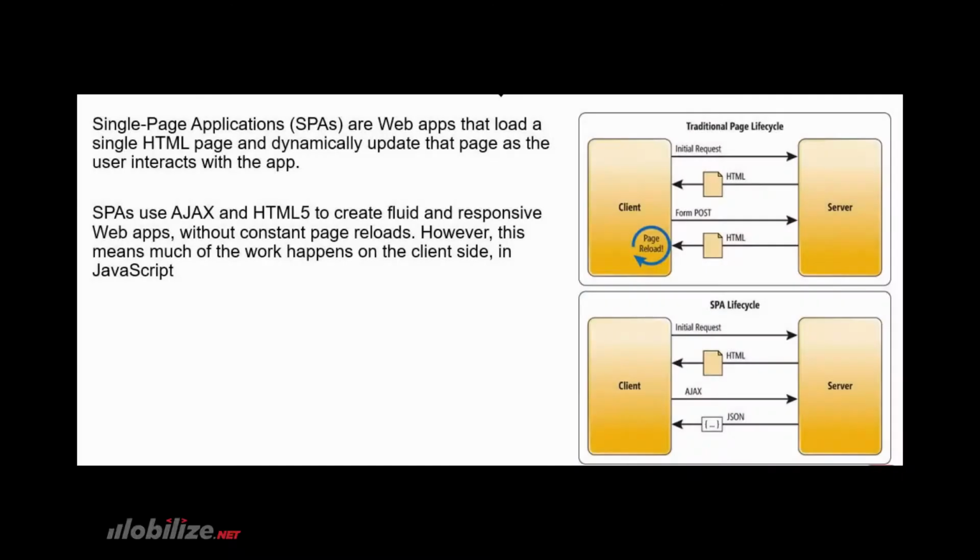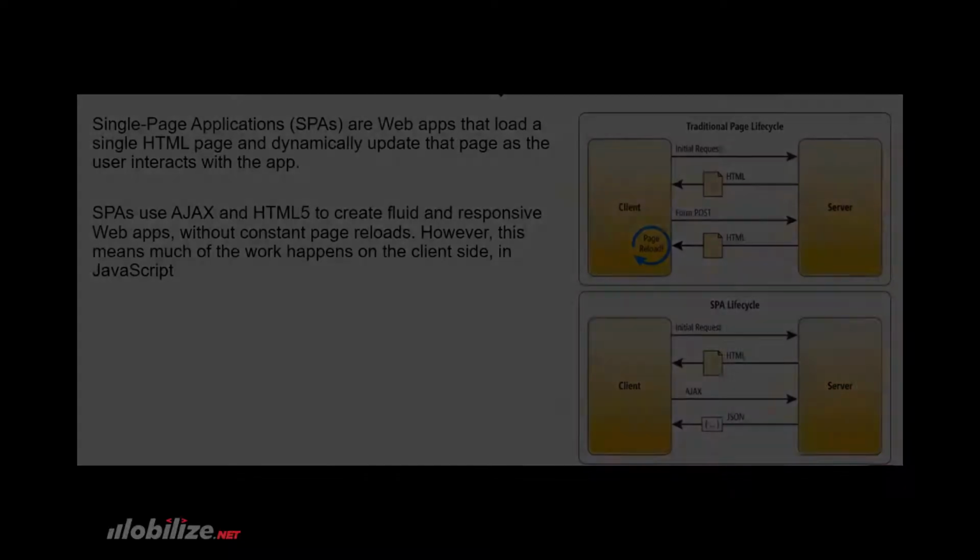A single page application is exactly what it sounds like. It only uses one web page, but that page gets updated dynamically. Traditional websites and web apps use multiple pages that get retrieved from the server. And an SPA uses AJAX to dynamically refresh the page without having to rely on a lengthy page reload. This requires the browser to do a lot more work using JavaScript, such as serializing and deserializing data and rebuilding the view. The SPA has a more complex structure, but gives the user an experience that's similar to what they'd get with a desktop application.